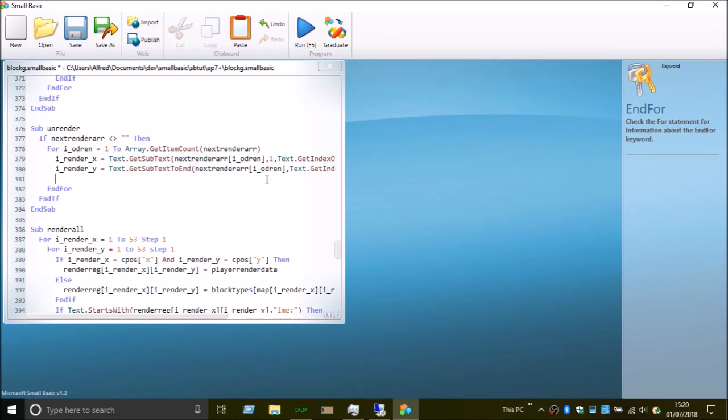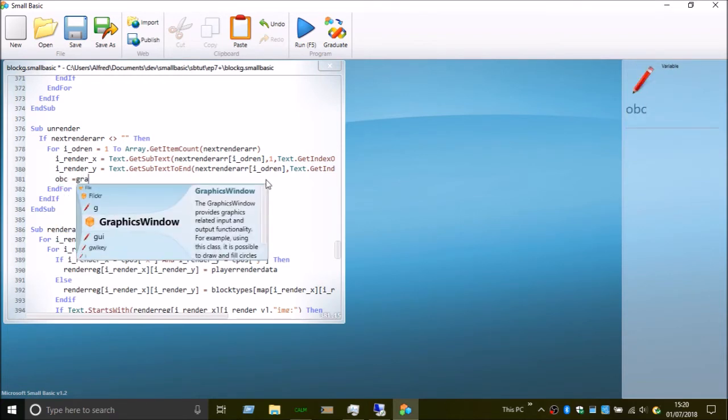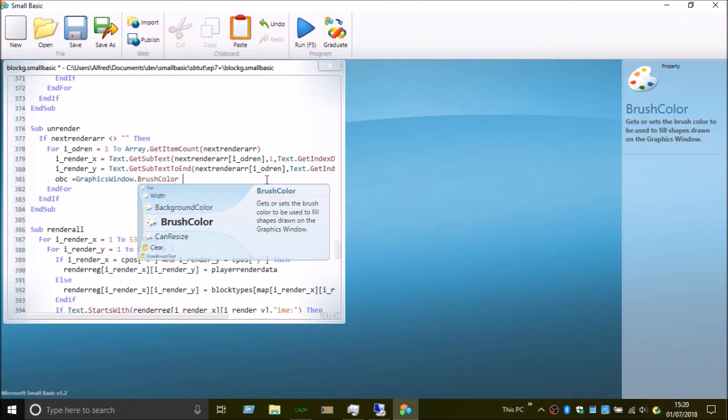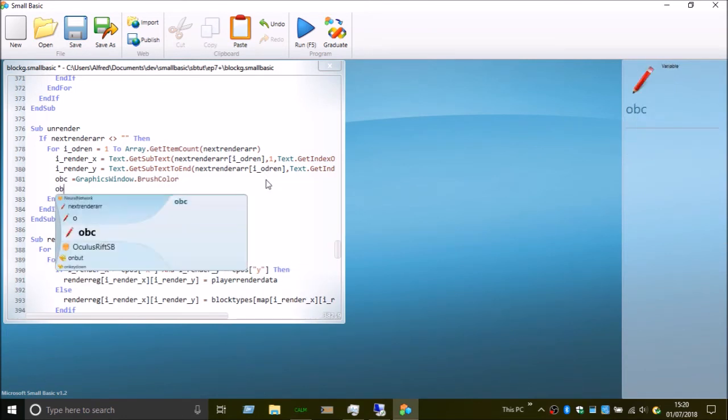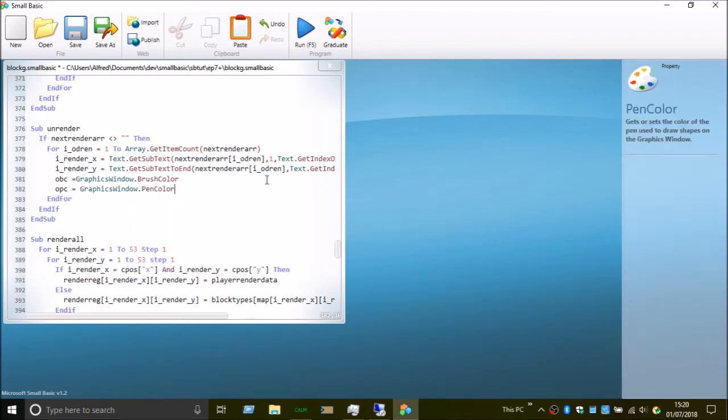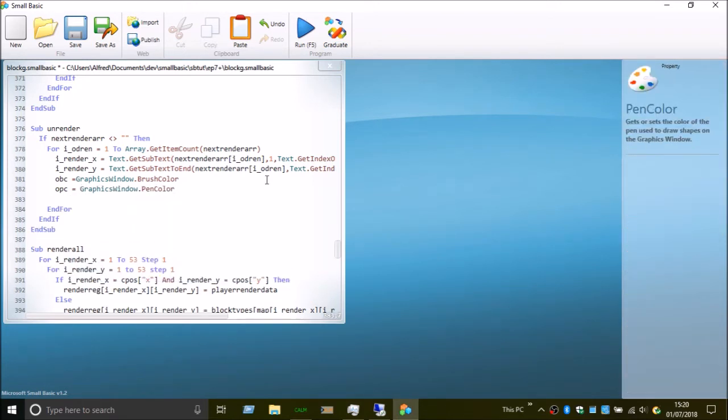And as it turns out, we now want OBC equals graphics window dot brush color, OPC equals graphics window dot pen color, and yes, we are.